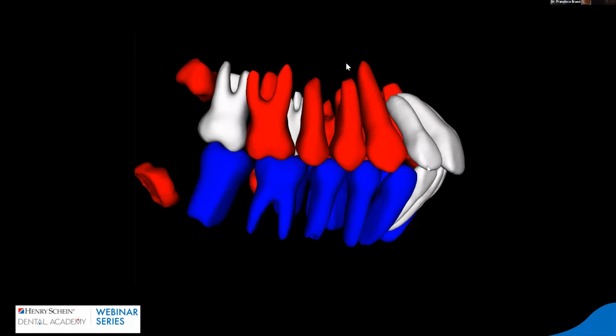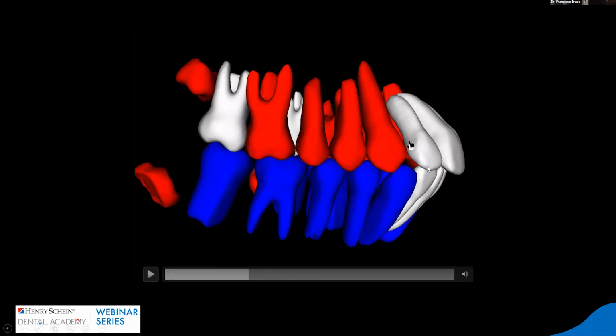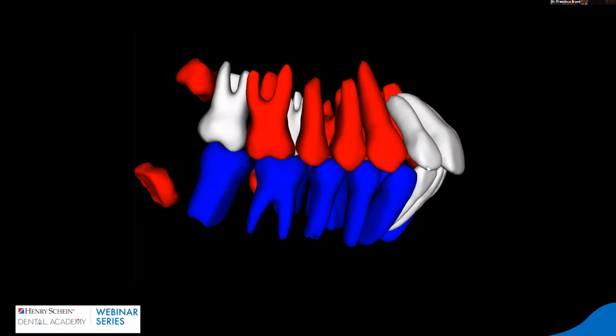Now, in our decisions for our treatment, you have to take into consideration this flare, whether to extract or not, whatever you want to do, but those are the decisions that you are going to consider in the class 2 correction. And that is the beauty of the CBCT. It allows you to do the segmentations, allows you to do treatment planning, allows you to do a lot of stuff. As you can see, I'm showing you a lot of treatment decisions that I have made with my cases. And this is one of the things that opened my eyes.